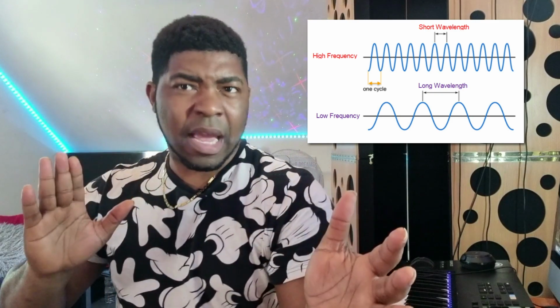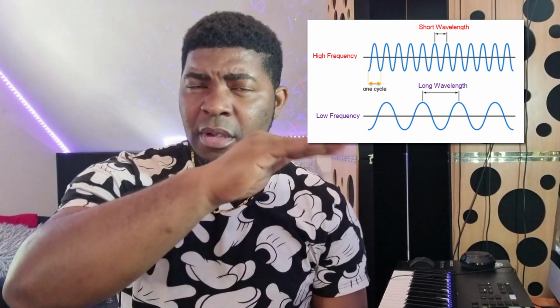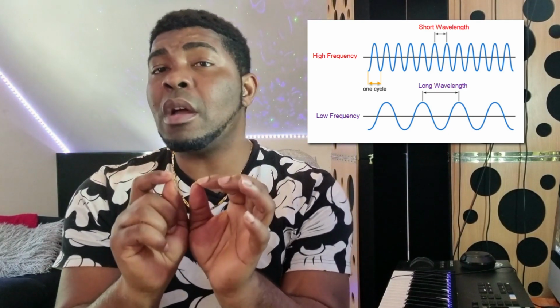The lower you go, the slower the vocal cords, and you can see the wavelength is kind of long. It goes like this. And then when you're going up, it vibrates faster and faster and faster until you cannot hear the vibrations anymore. It's so smooth. Keep going up. The frequency now becomes shorter, from long wavelength to shorter wavelength. So the higher you go, the faster the vibration. That's basically it.